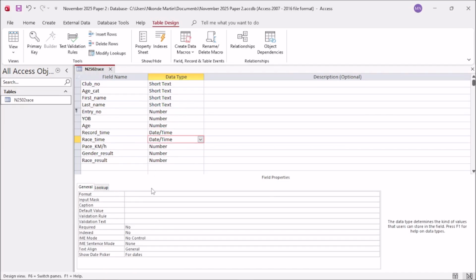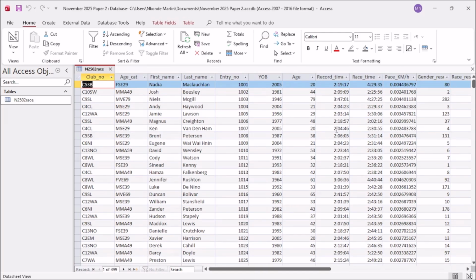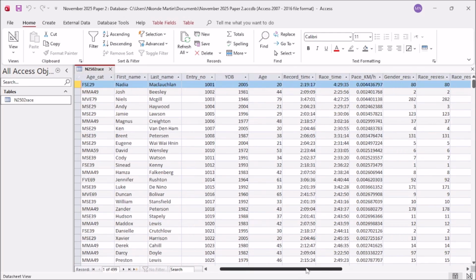You go to the next one, change it to HH, NN, and SS. So you can click on save, open it, and check. Perfect. So record time and rest time has changed to hours, minutes, and seconds.